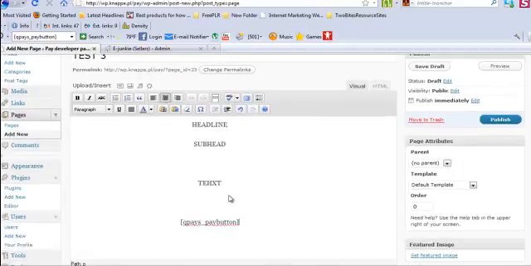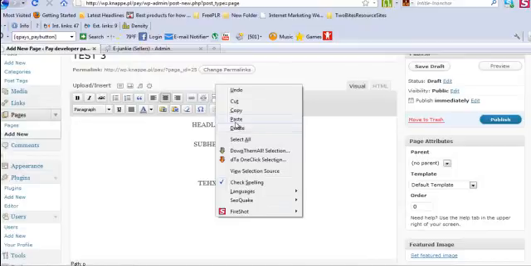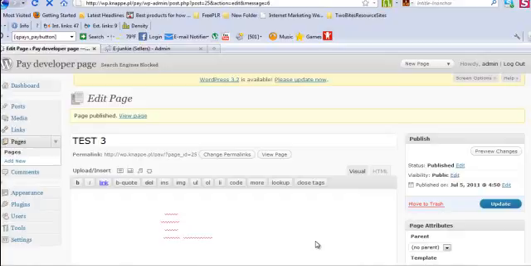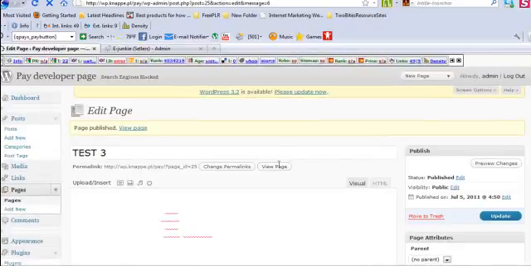And then we will just paste the QPay button code. I actually did that with a keystroke command, which is Control V. You can always just right click and do paste. Okay. Now, if you want the button centered, you're going to have to highlight it and center it just like that. Then publish. Okay. And then we will view the page.